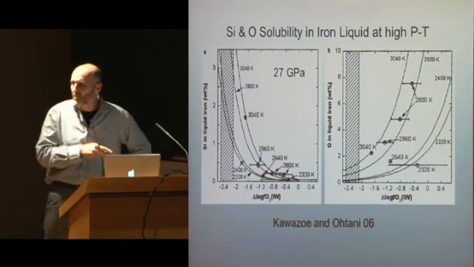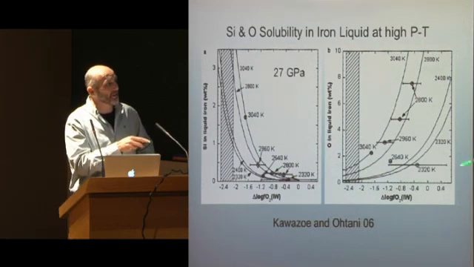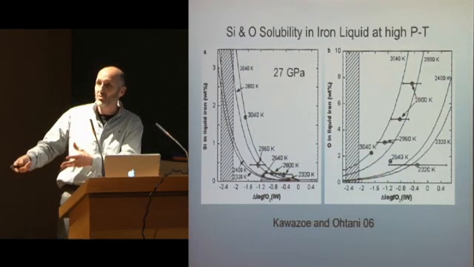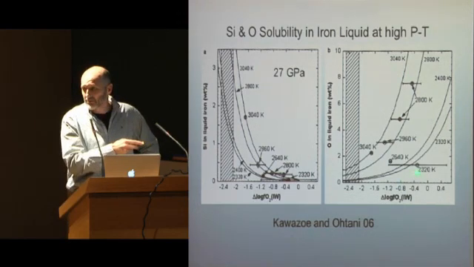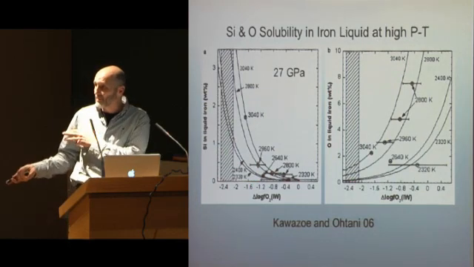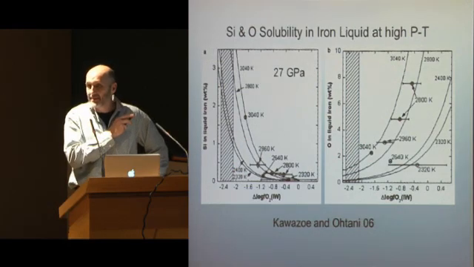So this is obviously quite dependent on fO2. If you go to much higher fO2s, cores which are segregating at high fO2s, maybe late addition core material, for example, then they can have a lot more oxygen in those metals. If you're at much more reducing conditions, like Bernard talked about for the early part of accretion, then you can put a lot more silica in, say 8, 10 weight percent.